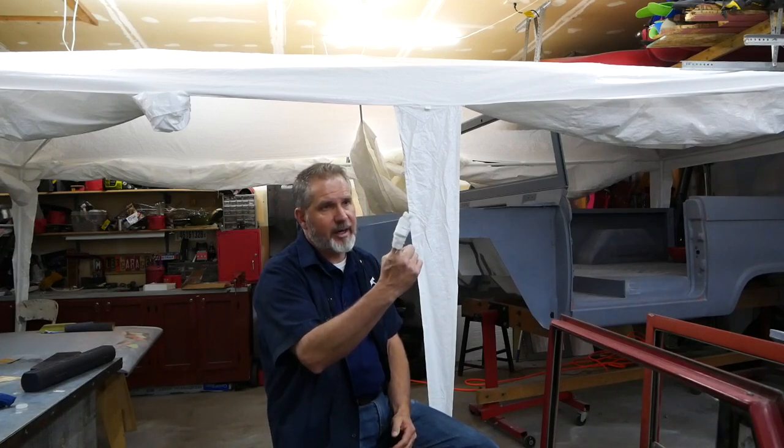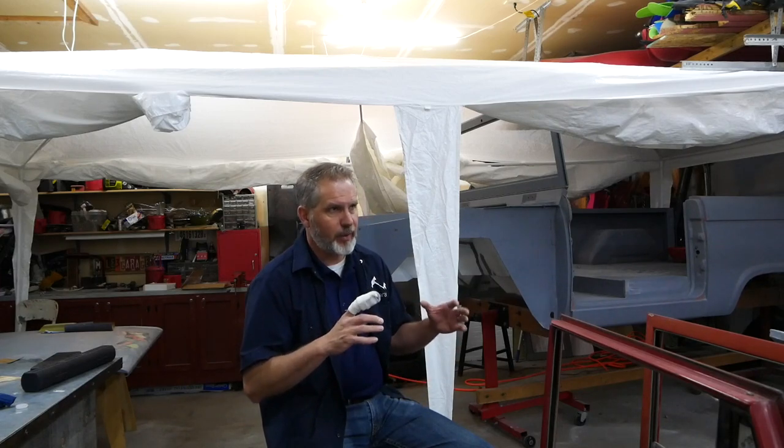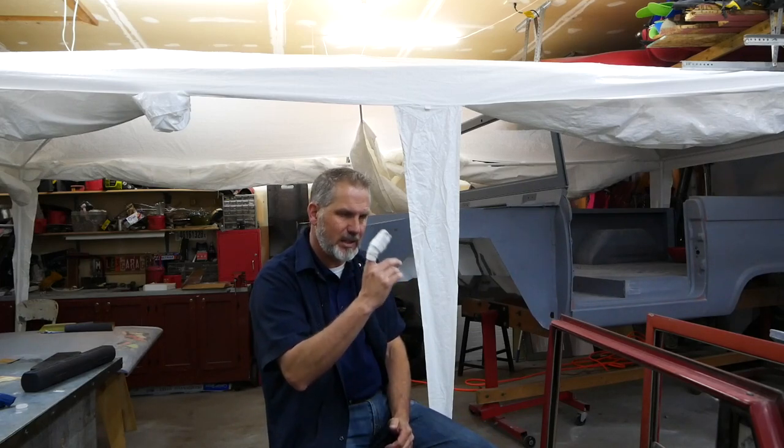In the middle of all that I also had a pretty significant injury to my right index finger — I'm right-handed by the way — in a lawn accident. That makes it very hard to do any restoration work on rusted metals and stuff like that. Trigger finger for the paint gun is very difficult at that point too, but it's getting close. I'm getting to the point where I can almost bend it.